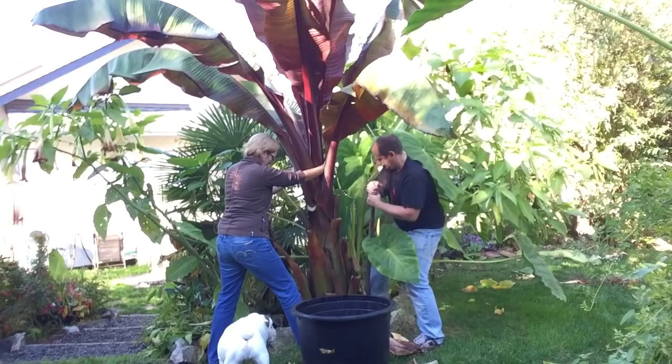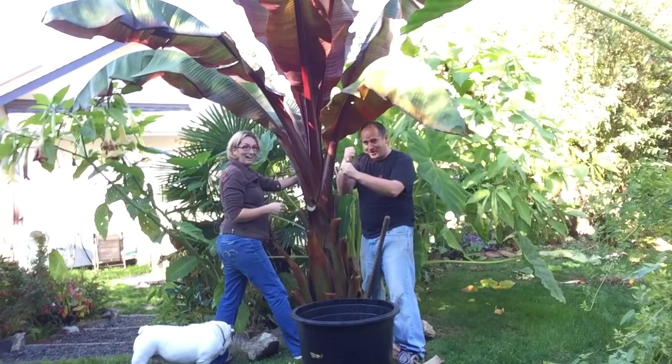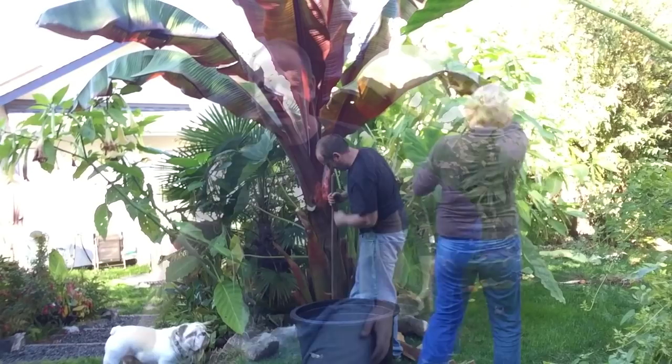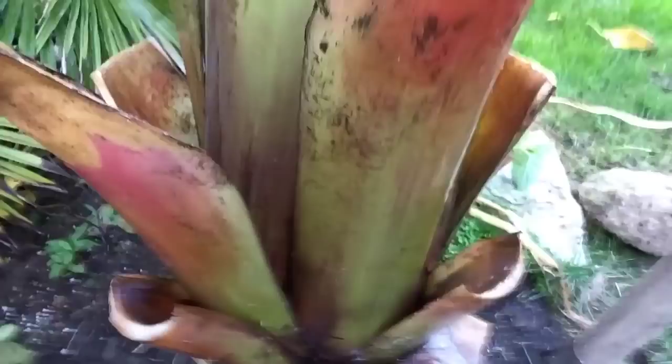So we're digging, prying, it's not moving. The roots might be bigger than we were anticipating. I'm just going to show you guys a close up. So there's the trunk and some of the roots down here. There's a shovel beside it. Makes it look pretty small.